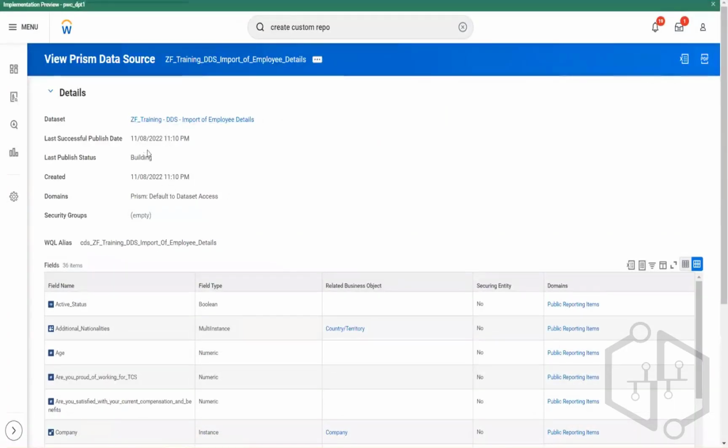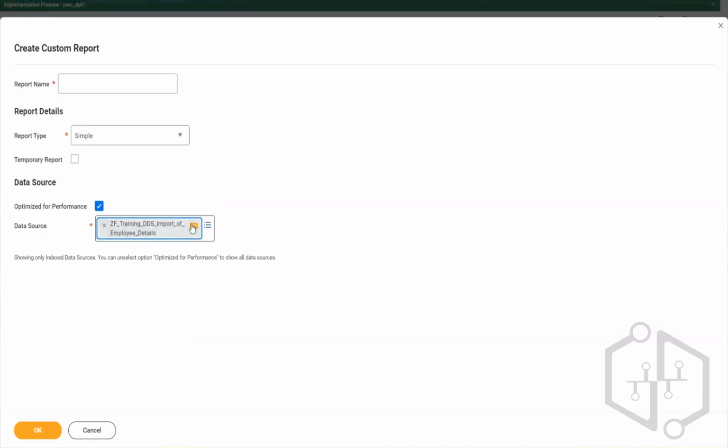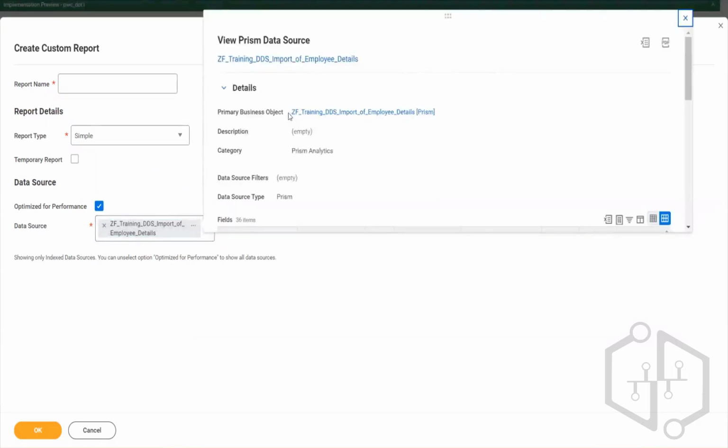The business object is the same as the data source. Workday just appends a Prism to it. So if I go in here, this is my primary business object, which is the same as the data source, and then it suffixes Prism to it.